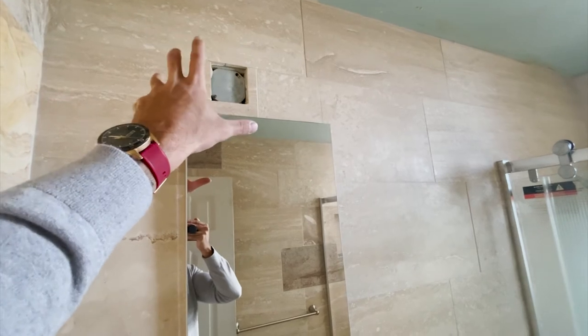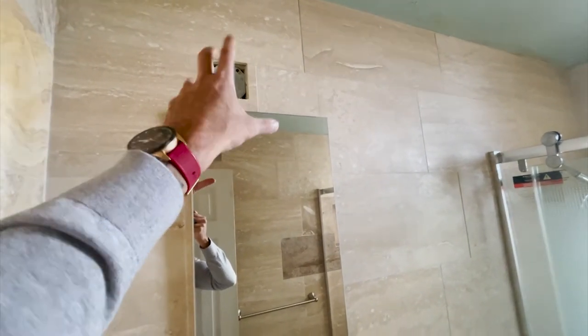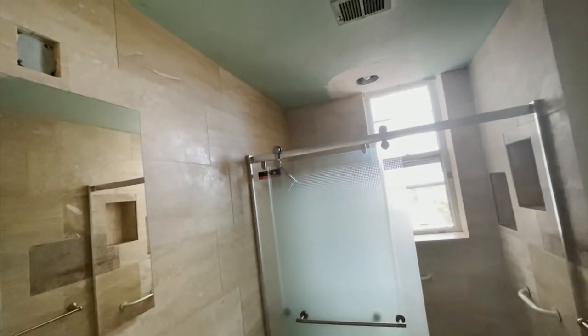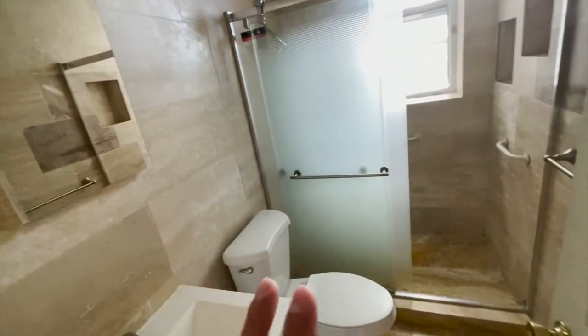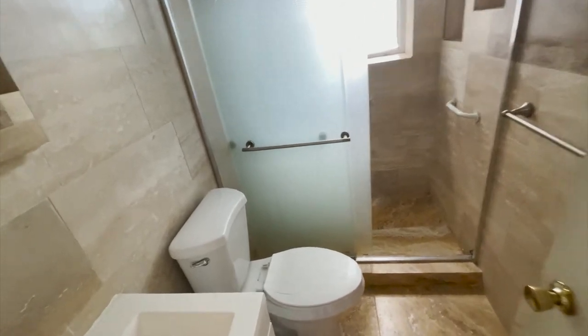I'm going to try to find a light fixture that will be modern and will match the style that we're doing out here, but it won't clash so badly with this bathroom. Again, we're not touching this bathroom because that can turn into a big project. So we're just going to try to touch up, make it pop a little bit, maybe change a few small things in here and just leave it at that.